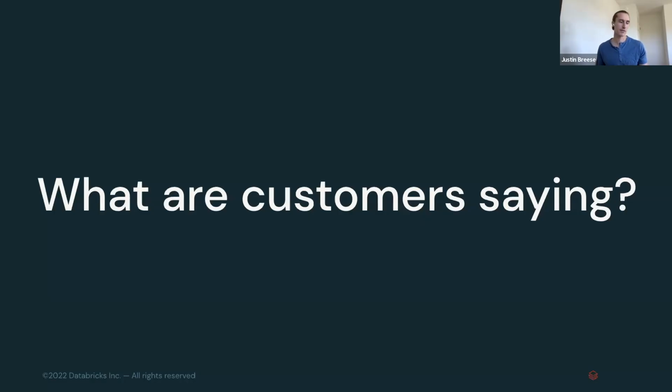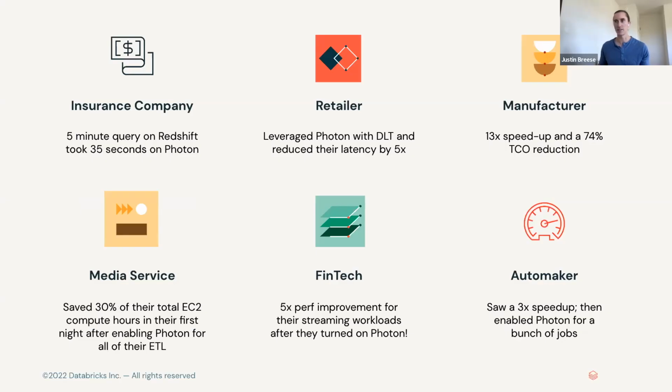And what are customers saying? Throughout the preview process, there's a lot of different themes, but an insurance company had a 5-minute query running on Redshift that took 35 seconds on Photon. A retailer leveraged DLT and they reduced their overall latency by 5x, and their overall cost was 20% of the previous cost to run it, so cheaper and faster.